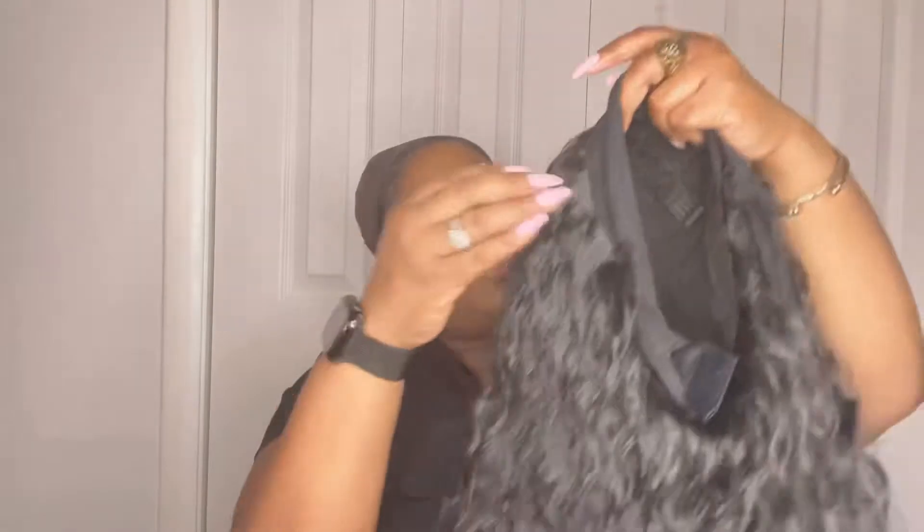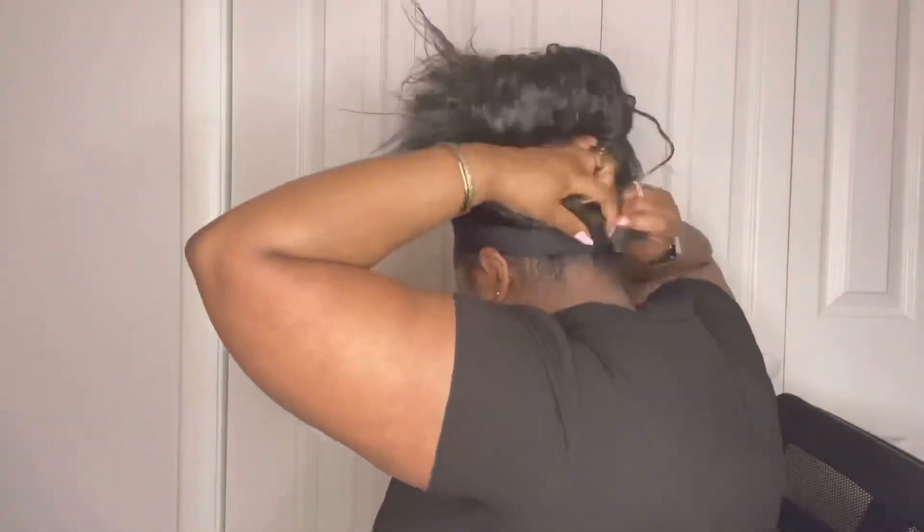This is poofy. Now the only thing — it may not be coming through on camera — it's very shiny. If you have dry shampoo, you can get rid of some of that shine. Let's go ahead and put the unit on. I usually don't use the comb because I don't really think it's required. With other units I would use a grip tool to help secure it and keep it from moving, but with this one I don't think it's required because of the extra nylon piece it has. Let's go ahead and attach that portion.